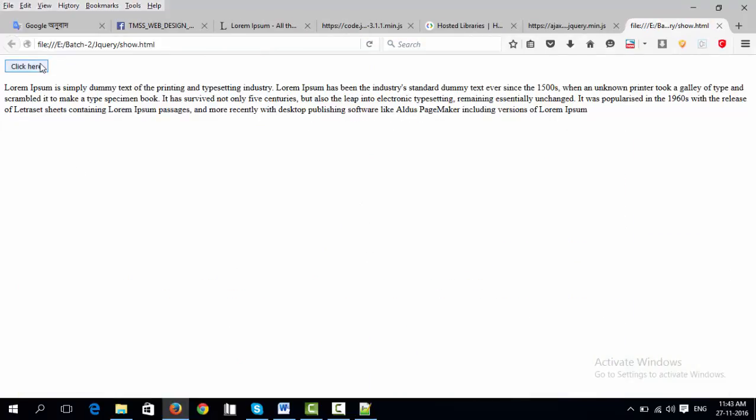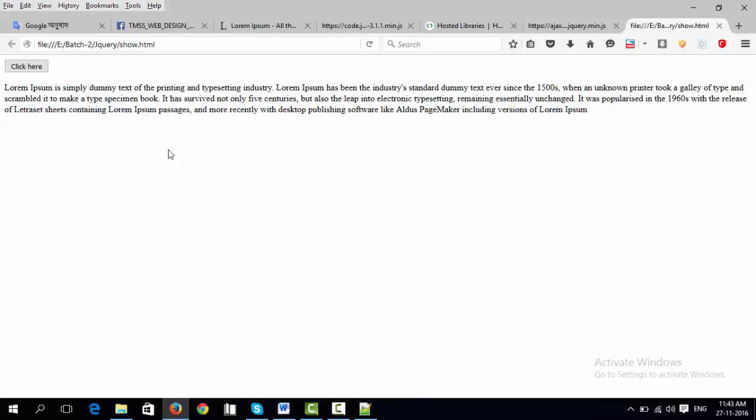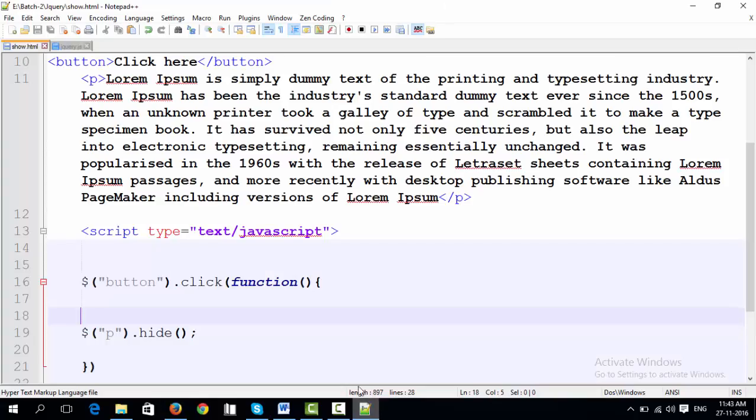If I click on the click here button, then this paragraph should be hidden. So let's take a look. Click here, and the element has been hidden, right? So our jQuery code and jQuery method is working fine.